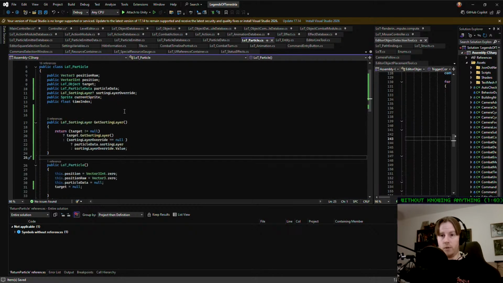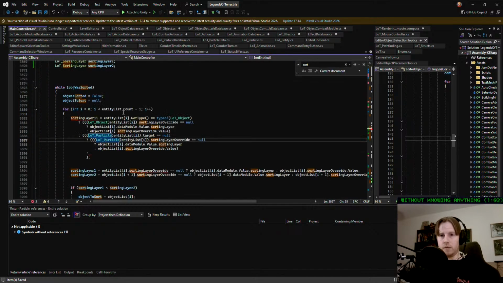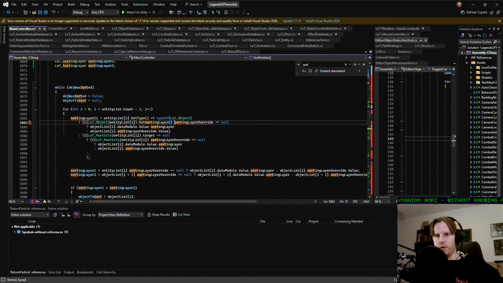And then what was I doing? That needed this? Right, here we're trying to fetch this. And then here, if it's an object, we can now just say get sorting layer instead of all of this.